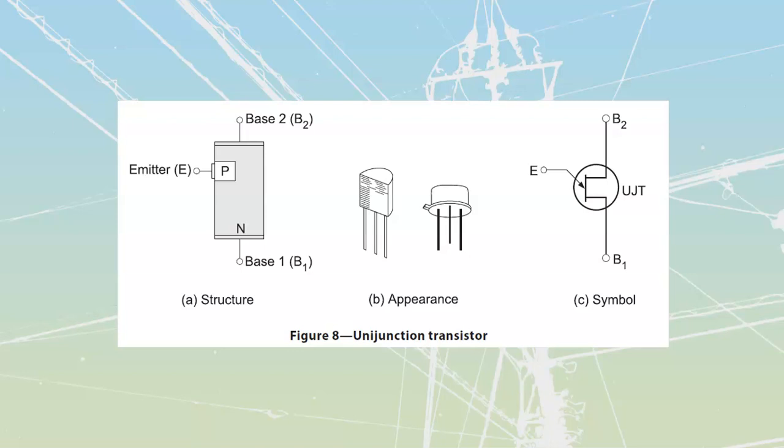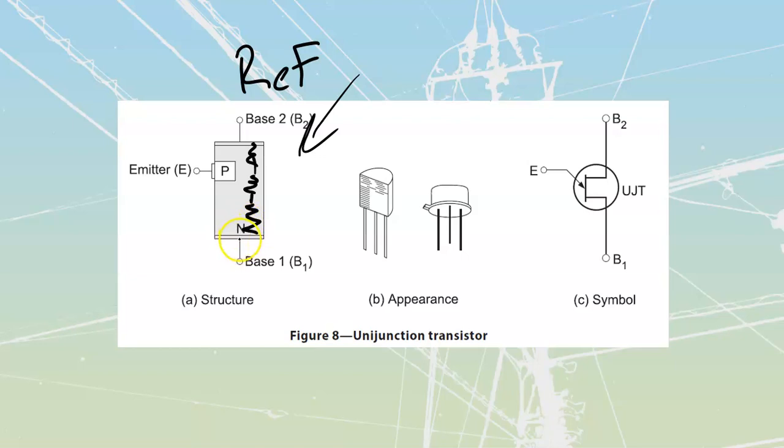What we have over here in the UJT is actually a solid chunk of semiconductor, base 1, base 2, that we have over here, and then we've got this little emitter. This one over here, base 2, is simply what we refer to as a reference terminal. It needs to be attached to a voltage so that we can reference everything else. Because this is semiconductor, it's neither a good conductor nor a good insulator, so it acts as if it were a resistor. A whole pile of resistance inside of here going across from one side to the other. We're going to get a small amount of current flow going through this thing continuously, and we need that in order to maintain conduction, so we can actually hit this triggering point.